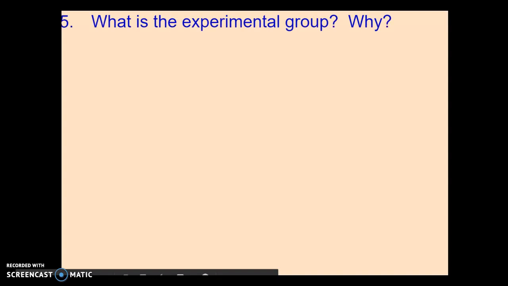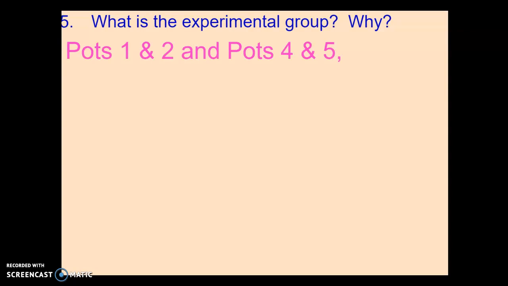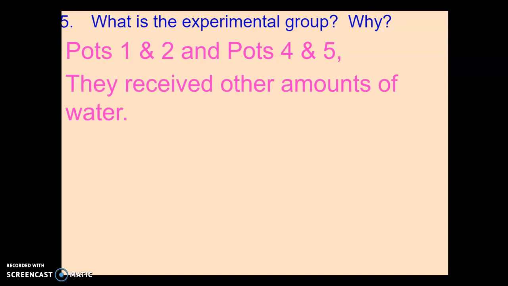The experimental groups, and why is it an experimental group instead of a control group? The experimental groups are going to be the other pots, specifically focusing on pots 1 and 2, because remember, Fred's hypothesis was that he's looking at less water. Why isn't it control? It's because they received other amounts of water from what the package recommended, 100 milliliters. Pots one and two don't receive 100 milliliters of water. So that makes them part of the experimental group or the test group.